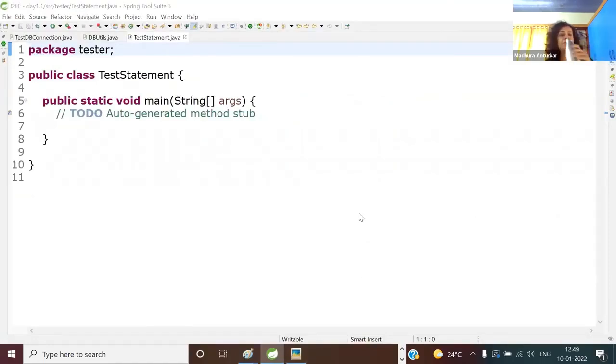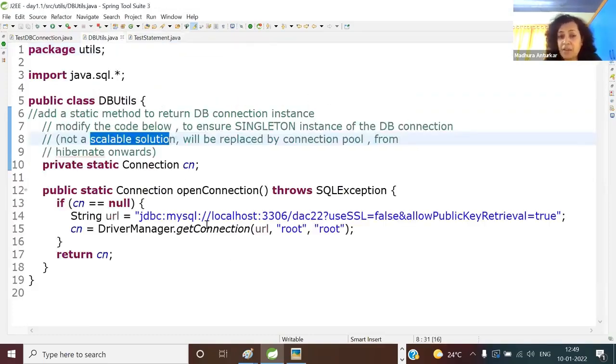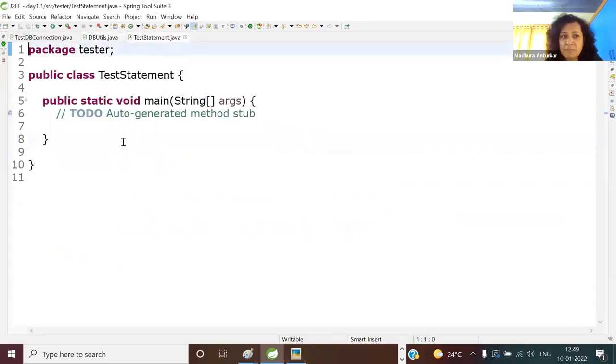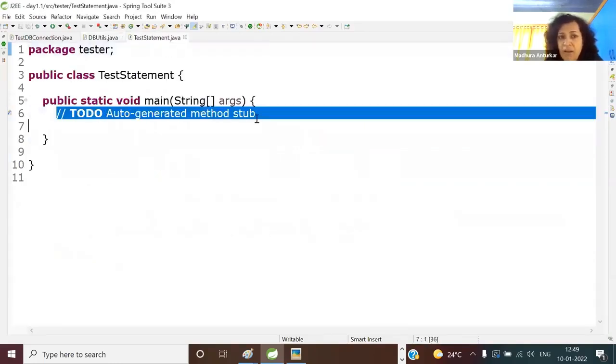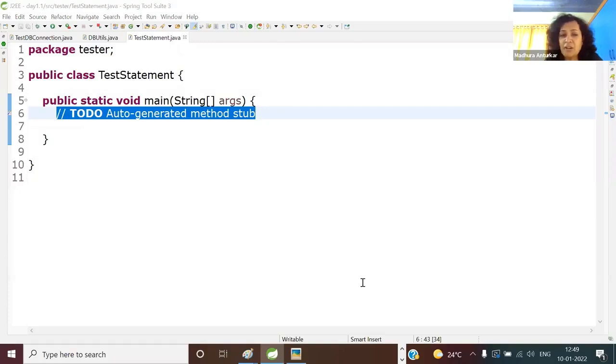One thing at a time. Even if you have any problem in understanding what I've written, that is a first level priority. So ask me, I can explain. But if you don't ask me a question, I can't explain really. Okay. So now here, do I have to write the code such as DriverManager.getConnection, or do I just have to call the utils class's method? Do I have to write the code again? Of course not. I just have to call the method, right?